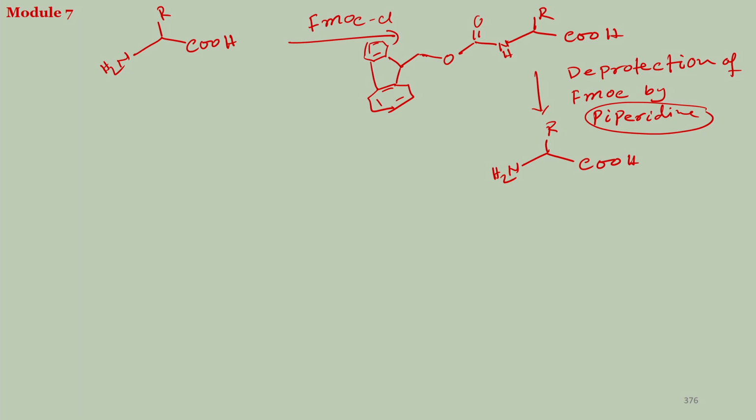Deprotection of the Boc group, we have seen, occurred under acidic condition. So, this is a big difference, and depending upon your requirement, what kind of peptide you are synthesizing, what is the sequence of your peptide, sometimes you need to choose the acid labile system, sometimes the base labile system. So, depending upon your requirements, you can choose whether you want to go for Fmoc chemistry or Boc chemistry. So, how does the mechanism work?